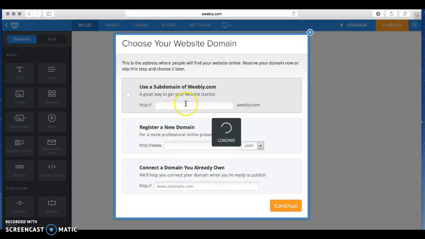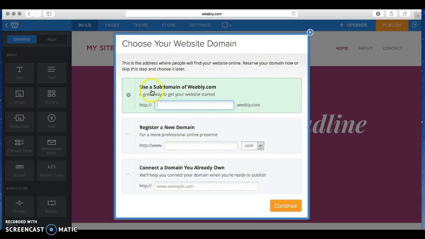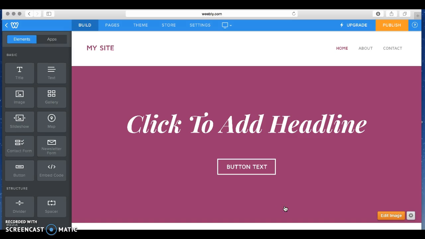And what you're going to want to do first is create a subdomain of Weebly. This is the free site. These other ones you have to pay for, and I don't expect you to have to pay for anything on Weebly right now. So you're going to want something professional or something related to teaching. I just try to stick with my name. I have a pretty common name, Shannon Brown, so typically that's taken. So if yours is common like that as well, maybe you want to try to add numbers to the end of it. So maybe I do Shannon Brown 11. That works. That's available. I'm going to go ahead and use that, and I'm going to continue.